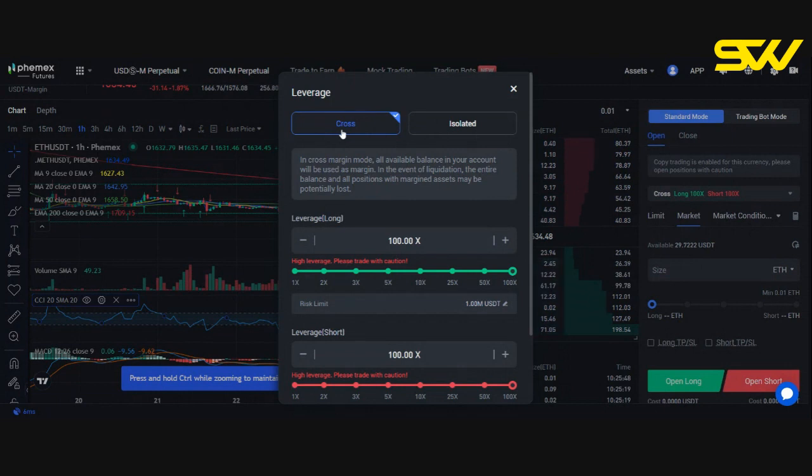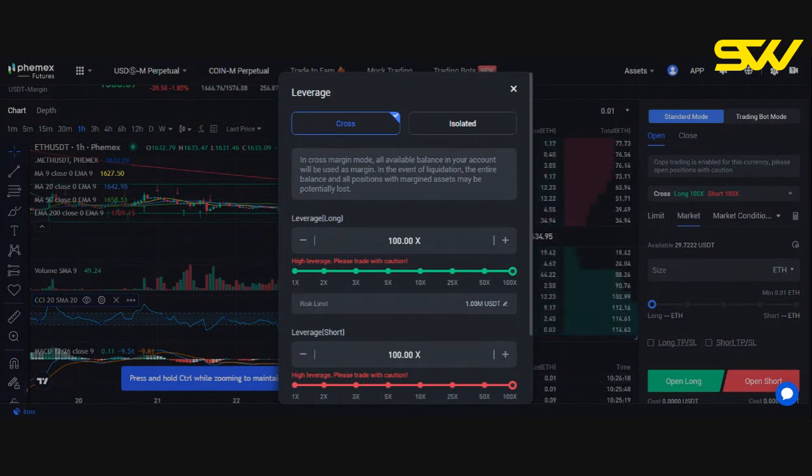Cross mode means, let's say for example, I have $100 in my wallet and I'm using cross mode. For this trade, I am only using $10 as my position size. For each and every trade, there will be a liquidation price stated.